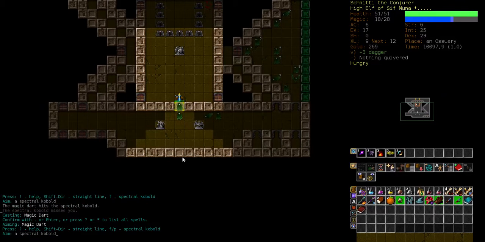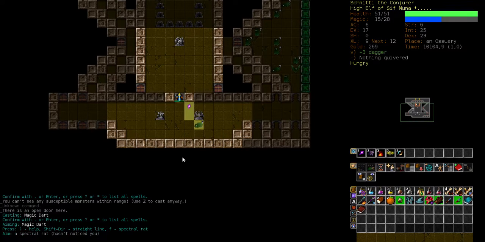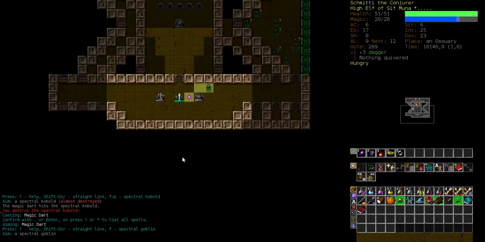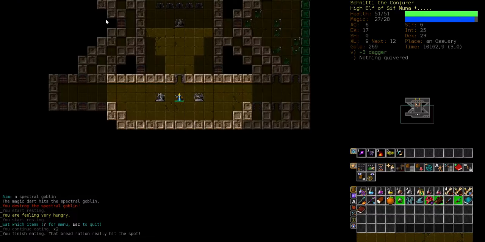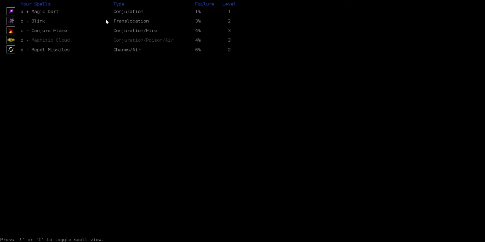Different spectral beings, rats, goblins, other beings. Okay, we're doing that pretty well. Good. Getting a bit hungry, and maybe eat it. Bread. Do we still get hunger from the magic dart spell? No, no, no. We don't get any hunger from any of our spells. That's good at least.